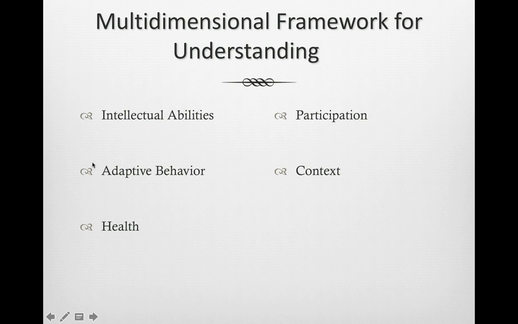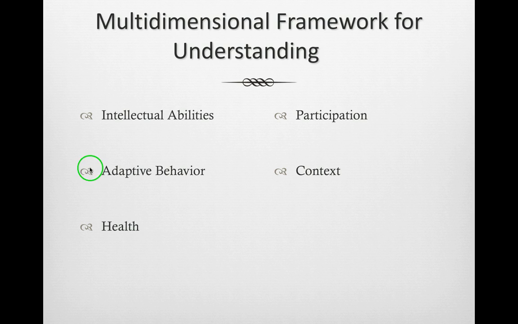So something like getting to work on time, so being able to follow a schedule, that's either you're able to do it or you're not able to do it, or you're not able to do it without a certain level of support. So really important to understand that assessment of adaptive behavior is based on an individual's typical performance and not maximum performance. Understanding that individuals will have strengths within their adaptive behavior limitations.